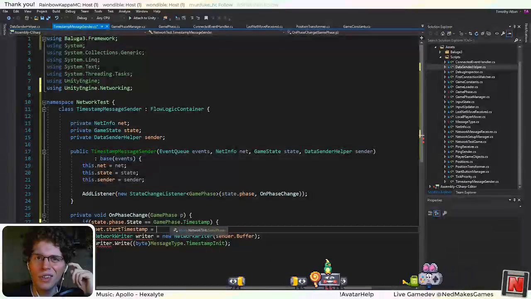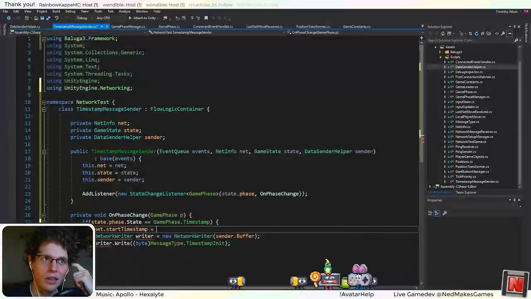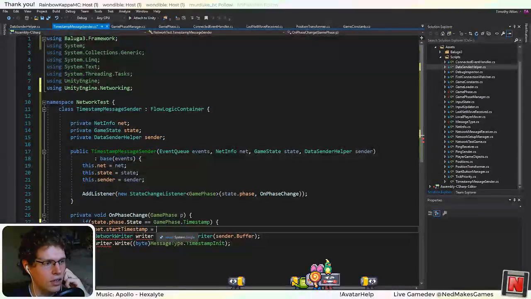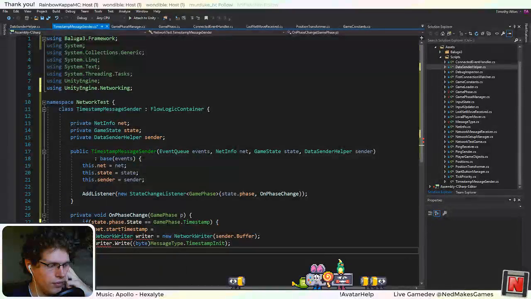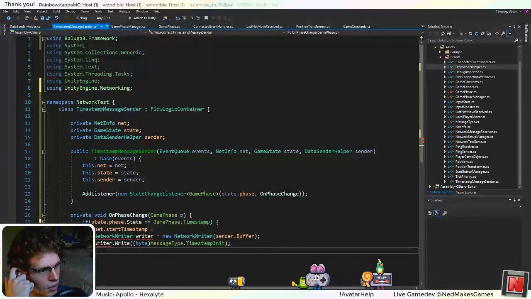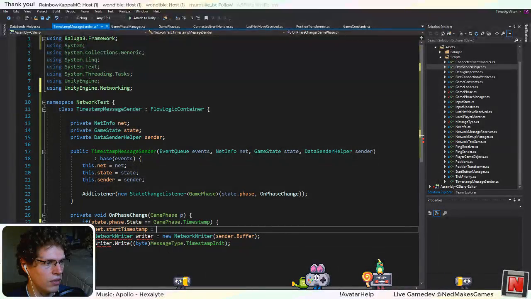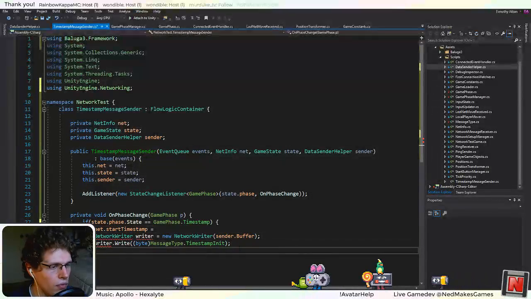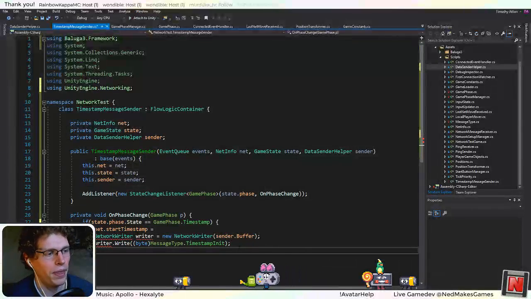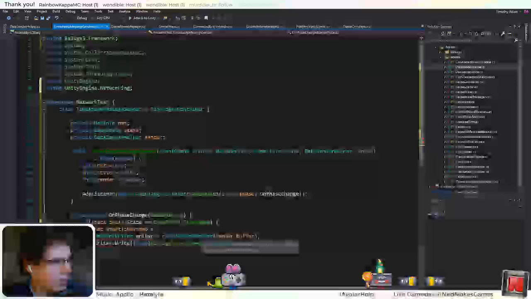Oh, I was going to say the 0 can be right at this instant, but we have to be able to figure that out on both the client and the server independently. And even if we said this is right now, time 0, we don't know exactly how long this message will take to get over to the client.